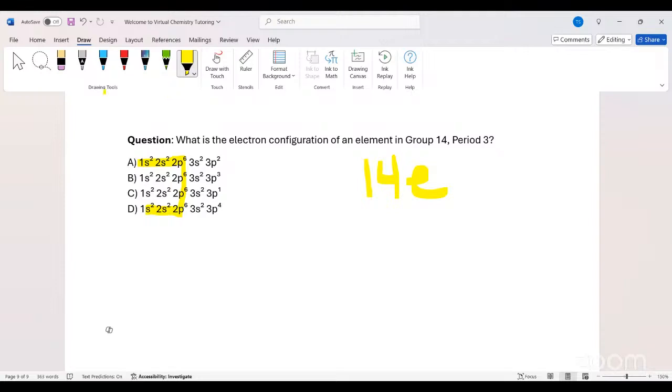So I see several of you all said letter A, and let's see if you guys are correct. 2 plus 2, that does give you 14. And so, yes, letter A is the correct answer. Very good. All right. Any questions from anybody so far? I know you want to do one of those that is like, I would say a little challenge. So we're going to do that too.